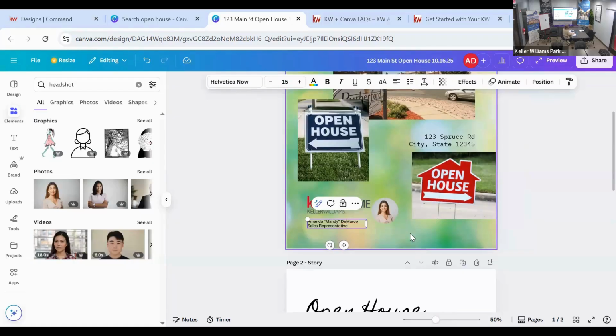That's great. So outside of work, a lot of my friends call me Mandy. If I was a real estate agent going by the name Mandy, that's absolutely fine. But you would have to have that nickname included in quotes, and your true, legal name represented on all of your materials, as well as your title. So sales representative, salesperson, broker representative, whatever your title is. And last but not least, you must include both the office and cell phone numbers, and they must be the same size.